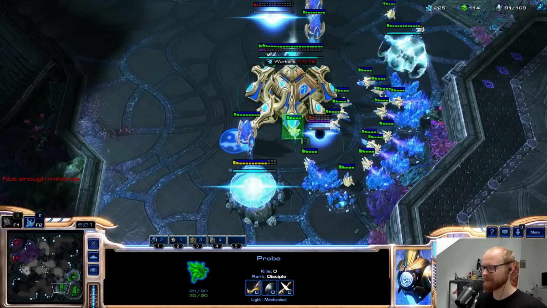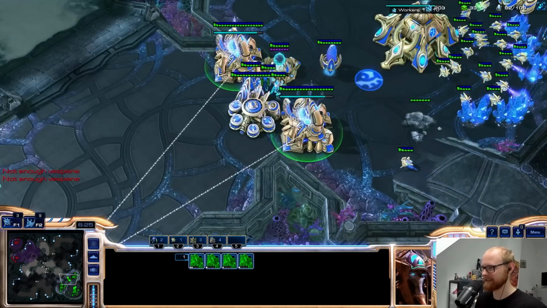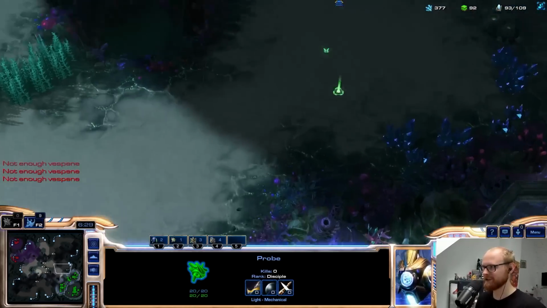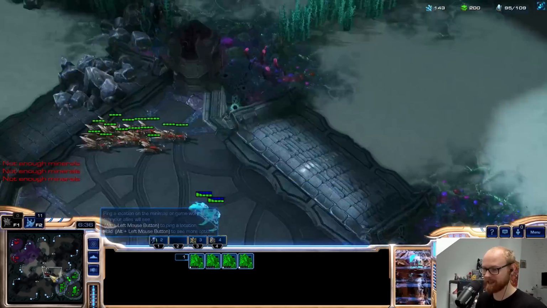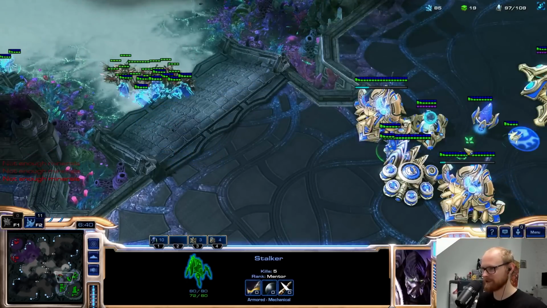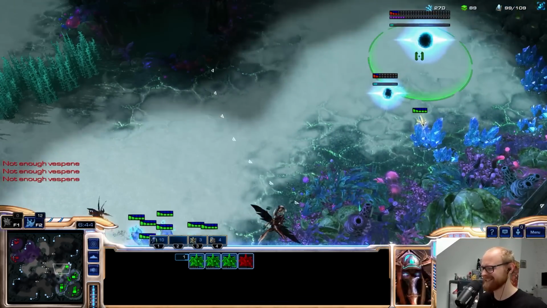Now, no, I'm just going to make a single forge. I was thinking about going for a double forge, so I could potentially get a bunch of sick upgrades, but I don't think it's really necessary. I think I can just use my DTs to reap chaos, or sow chaos, I should say, and then just expand behind it while he's not paying attention. Let's see. He's going to lose a lot of Zerglings just to these DTs. Look at this. Oh my god, he's going to lose every single Zergling. No, that is so brutal.